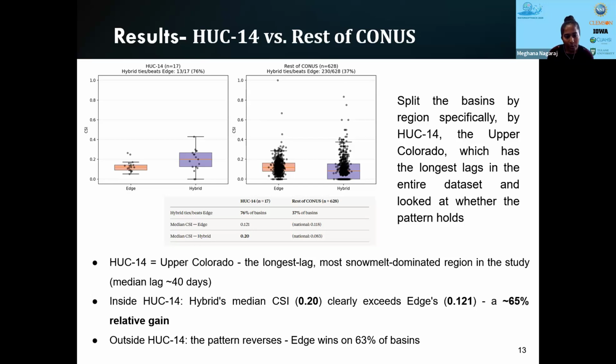This is edge and this is hybrid. Inside HUC 14, the hybrid's mean CSI was 0.20, clearly exceeding edge's 0.121. That was a 65% relative gain. Leaving out this HUC4, in the remaining 628 basins, the rest of the country, the pattern reverses. Edge wins on 63% of the basins.